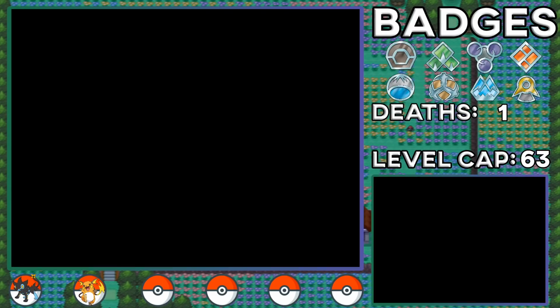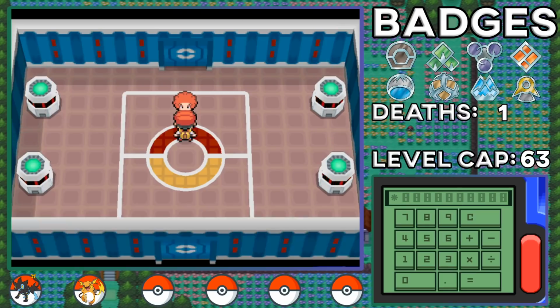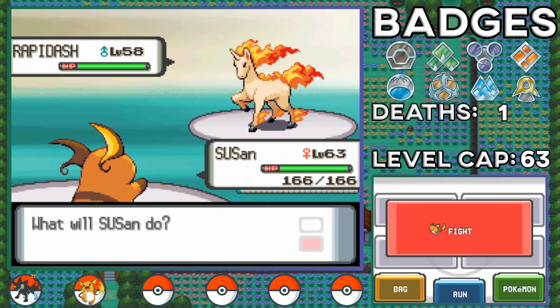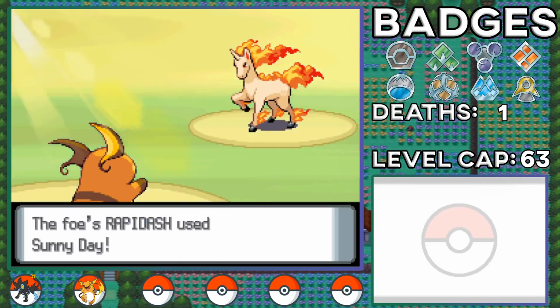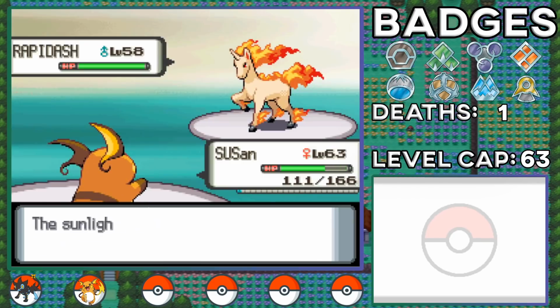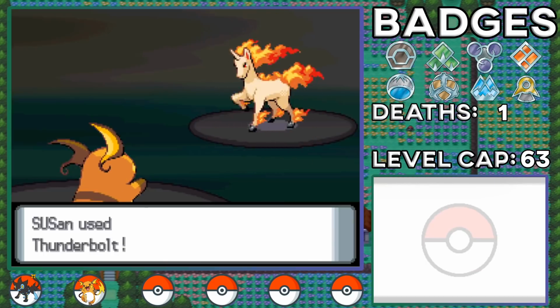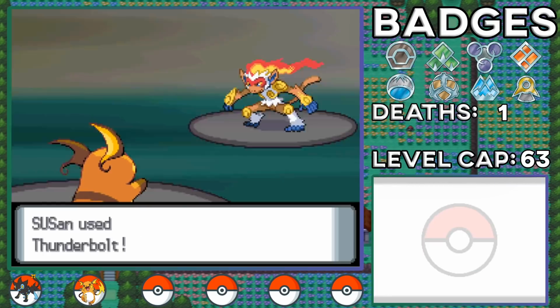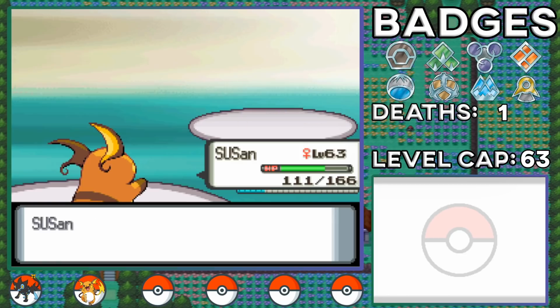The next Elite Four member is going to be our boy Flint, and he only has 2 fire types despite being a fire type trainer. Those are Infernape and Rapidash, as he leads off with his fiery horse. I Raichu just set up 2 Nasty Plots. The Rapidash went for a Solar Beam, not a fire type move, despite having the sun up, so it probably could have killed me. But with these 2 Nasty Plots, we can one-shot Rapidash and Infernape.